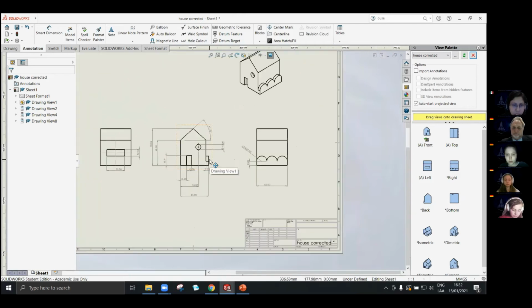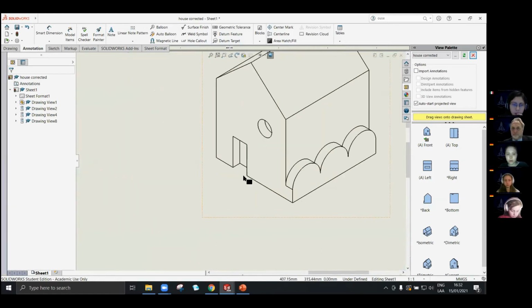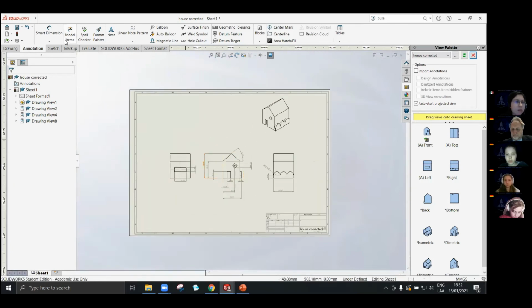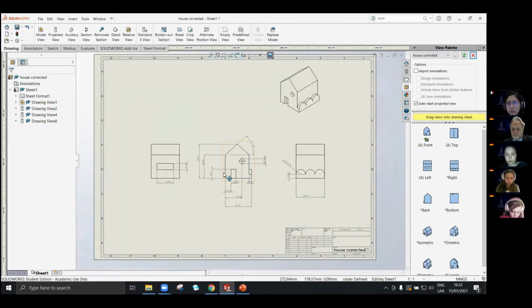For example, we don't know this window and this door. We can see it in this isometric view that they are a little bit deep, but we don't know how much. Okay, so that's when we use some other drawing views. They are auxiliary views to make it a little bit clearer, to annotate what you cannot do with just simple views like this one. Okay, so projected view is what we have already seen. This is front, top, left, right, isometric. Okay, so now we're going to see what is section view.